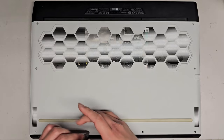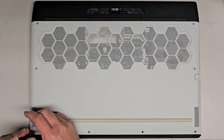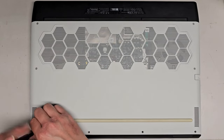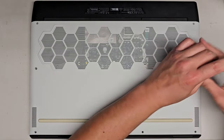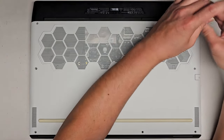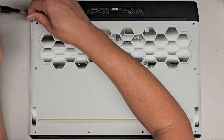Oh, one other thing I forgot. We want to put back that plastic sheet. The plastic sheet isn't really necessary, but let's go ahead and put it back because it was in there to begin with. So sorry, I skipped over that part. Let's go ahead and get that thing back in there. Sorry about that. Somebody was probably like, you forgot the plastic sheet. Put the plastic sheet back in. Yeah, so let's go ahead and grab that and put that back in.